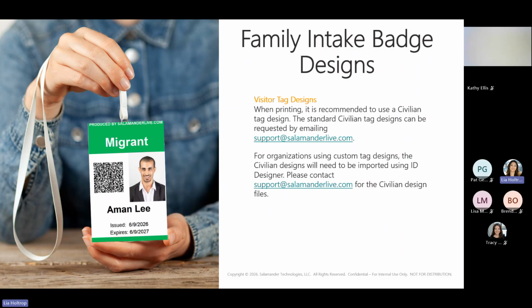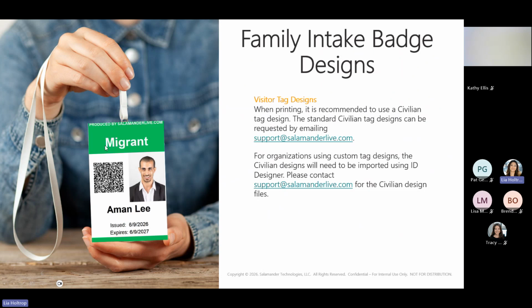The standard civilian designs can be requested by emailing support@salamanderlive.com. So if you were here for our training for the visitor management, it's the same set of designs. All it does is it takes the people type that you have saved within the person's record, and it uses that to print onto the design.